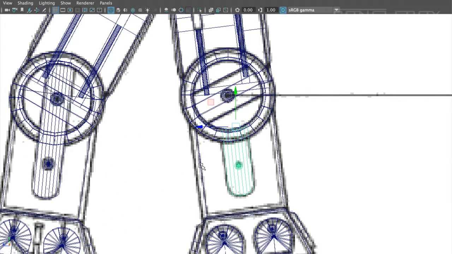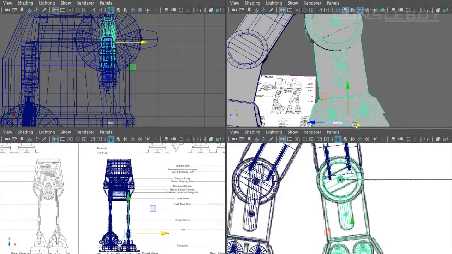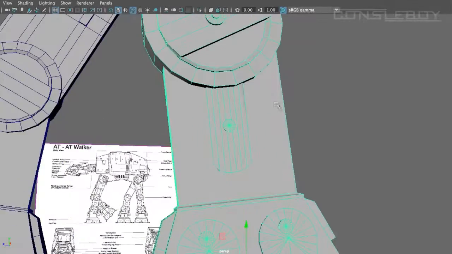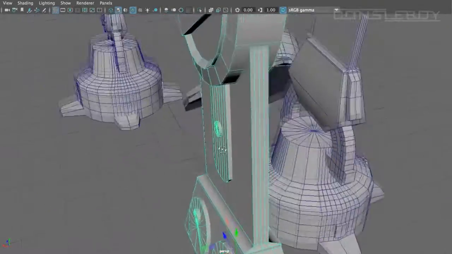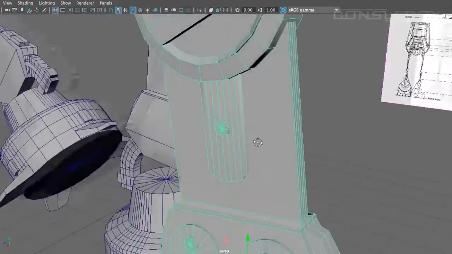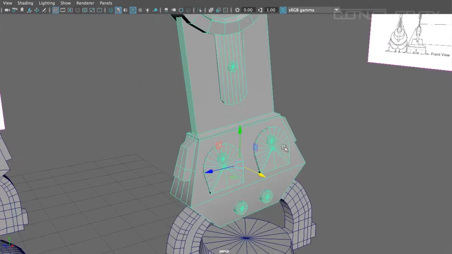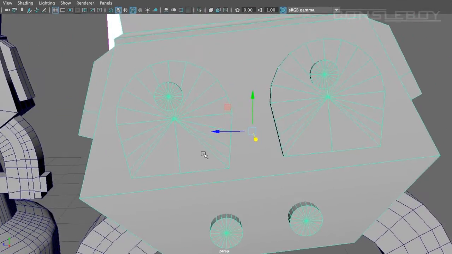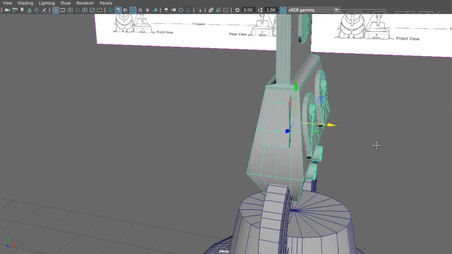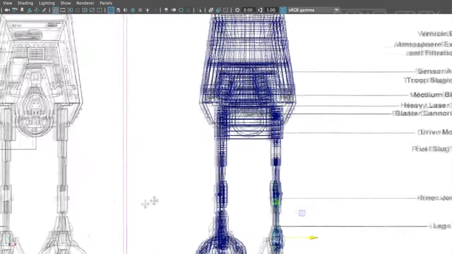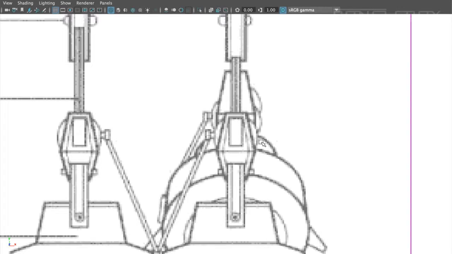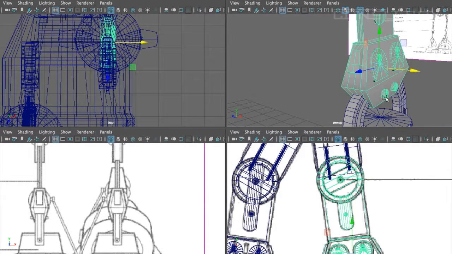And this thing also connects to whenever the Walker moves, that rectangle also pivots from left to right, connecting to this nice small object for even more detail. Now moving down to the shin part of the robot, this part was really easy to design because the objects were done individually and later grouped as one whole object for details. But overall, I'd say having these small details is very easy to design, especially when you have good reference images in the background and at the front, side and top view.